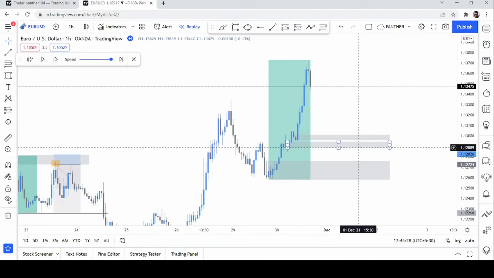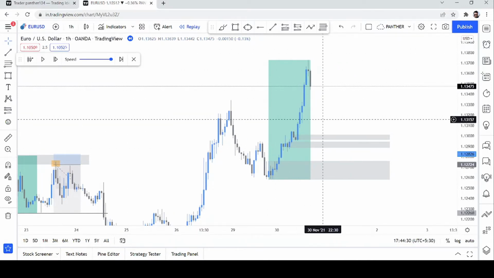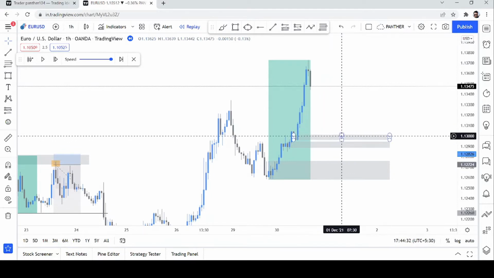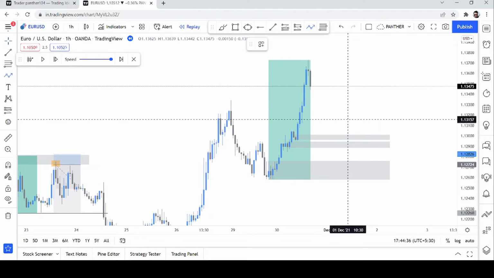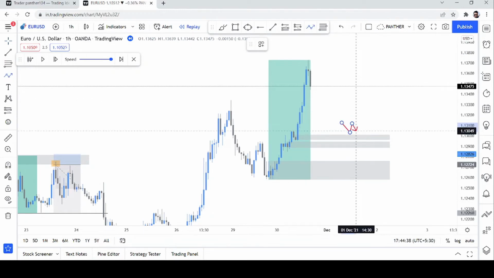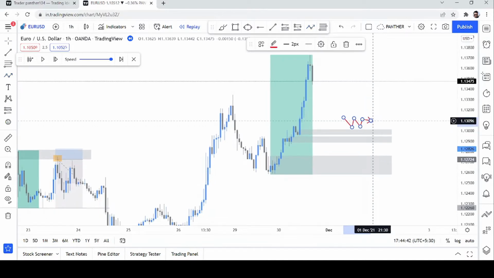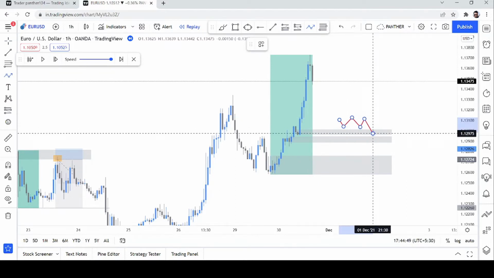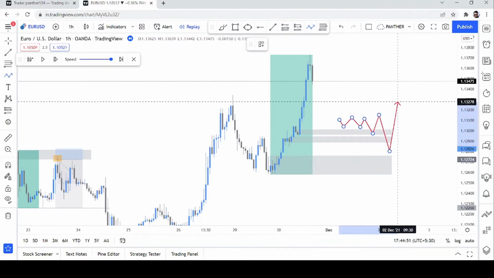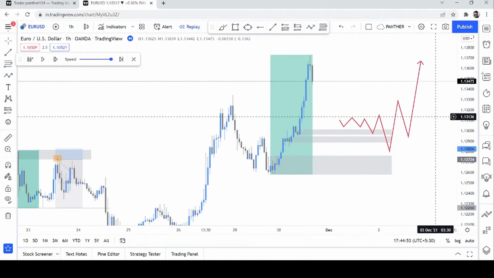We have our first box, second box setup. And when price comes to this, we are going to wait for our third box. That is the confirmation of Wyckoff. And how is it going to be? It's going to be something like, oops, sorry, I got to redo that. Like this.